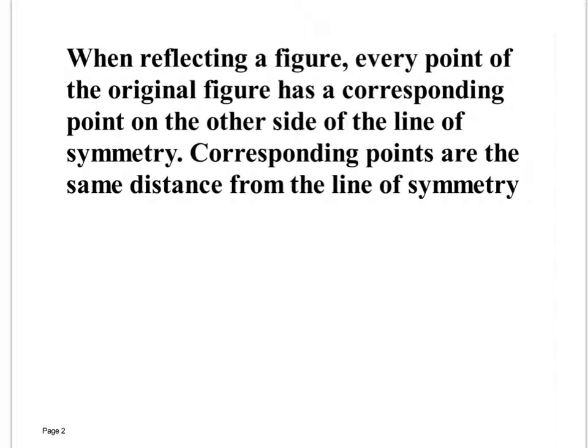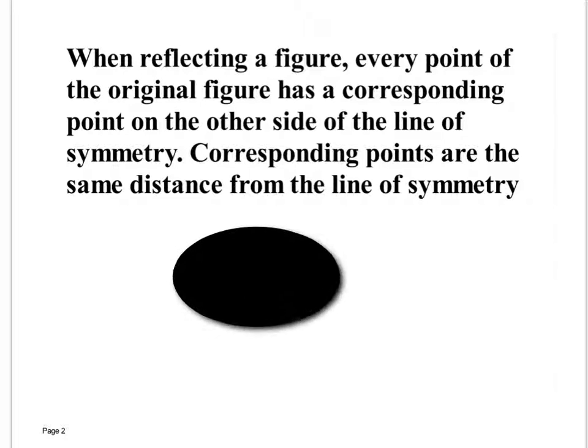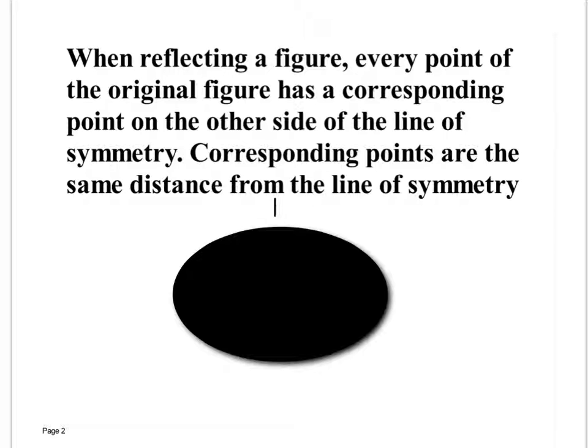You need to write this down. It's just like if you had a circle. Let's see if I can draw one. If we split it in half, that's our line of symmetry. Each point should be the same distance. So here is the same distance from the line as here. Here is the same distance from here. Everybody understand? They are exactly the same distance.